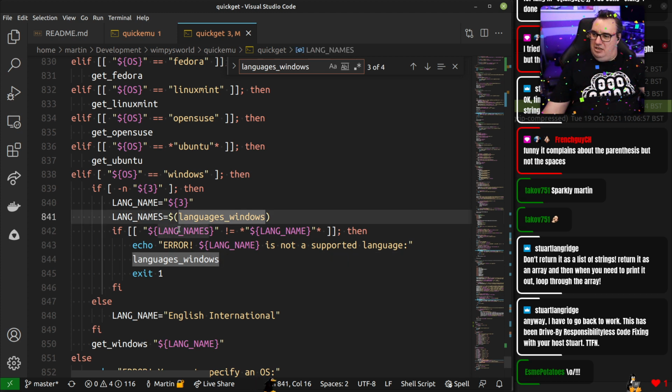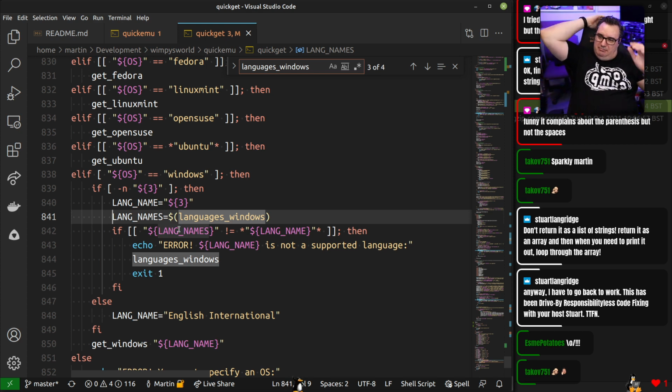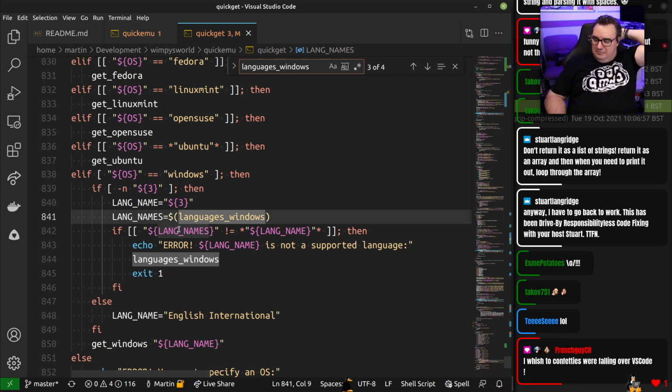Okay, so actually we can just do... oh gosh, that's not gonna work. If that is not in that. Okay, so all of that's going to need refactoring. Okay, I'll have to have a little think about that.